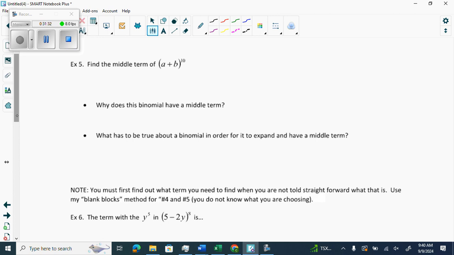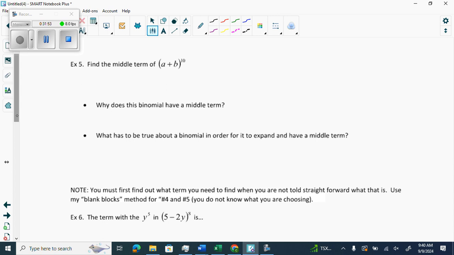Okay, this one wants us to find, so if they ask you to find term, the 4th term, the 5th term, the 8th term, that should be an easier question, correct? It gives you everything, you just have to solve for k. If it asks for the middle term, that can amp it up a little. Tomorrow we're going to go over the ones that are amped up more. But we can amp it up a little by asking for the middle term.